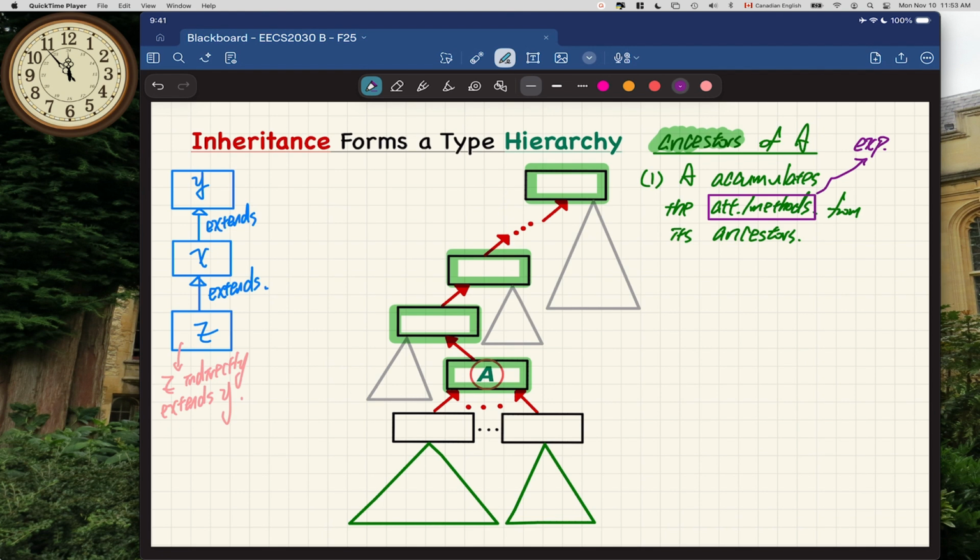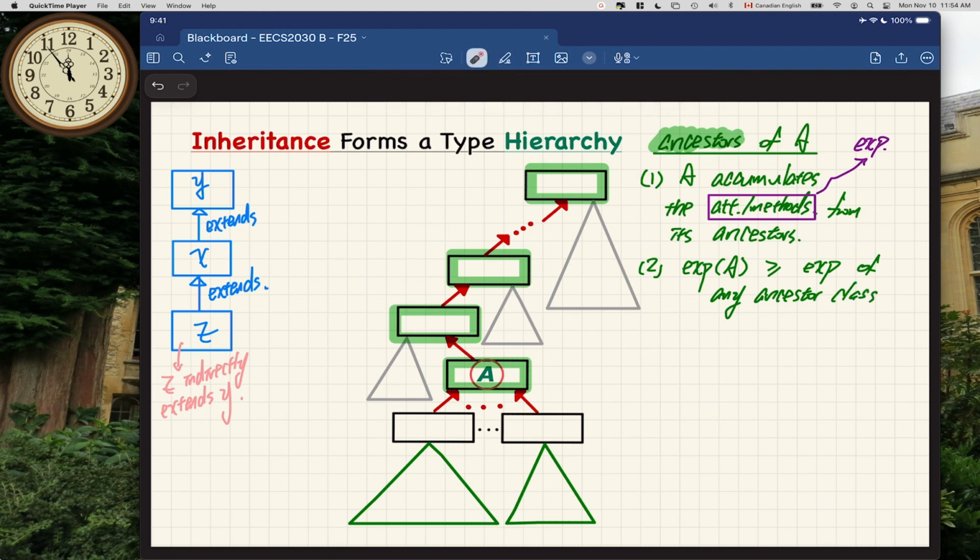All right, another way, let's put it a bit more formally, but which is not too bad, right? You can say that the expectation of A is going to be greater than or equal to the expectation of any ancestor. Usually, it should be strictly larger than, because you will always introduce a new thing in the subclass.